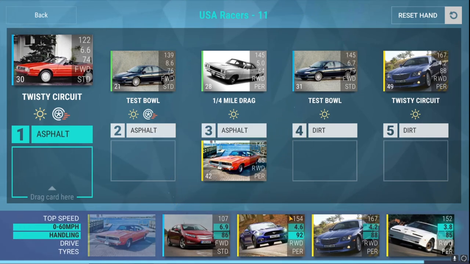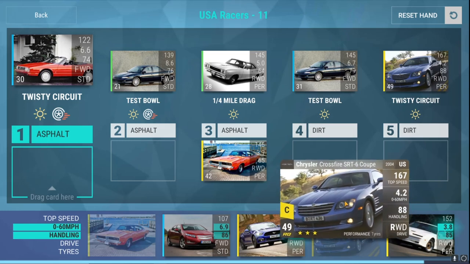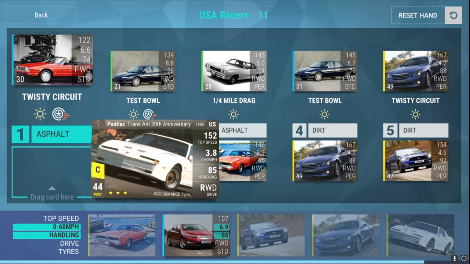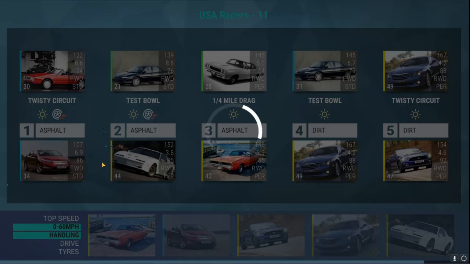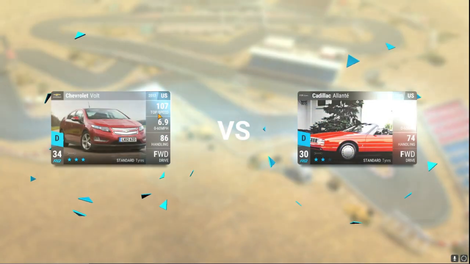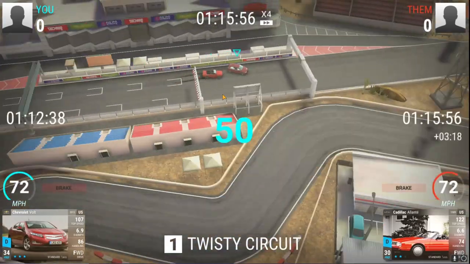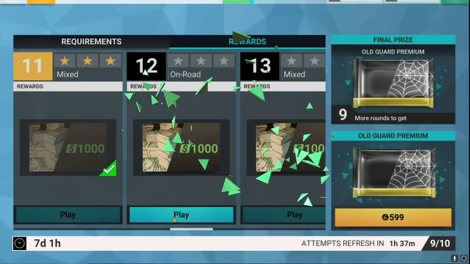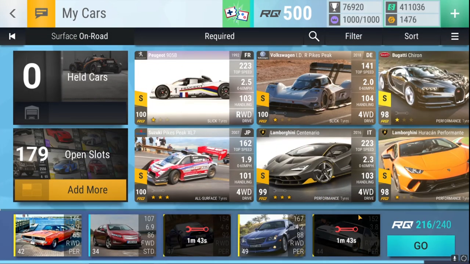Okay, we have a twisty circuit and a test bowl on dirt. That should be fine for that. Yeah, we should be good here. No problem whatsoever. And we can move on to round number 12.